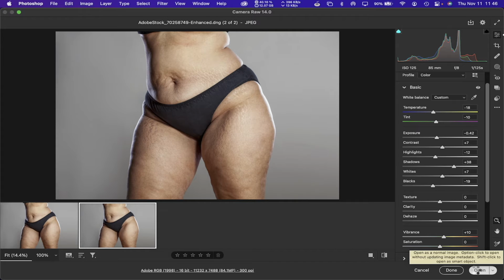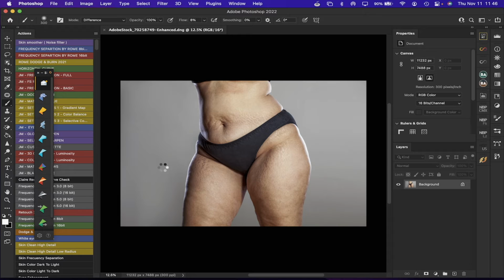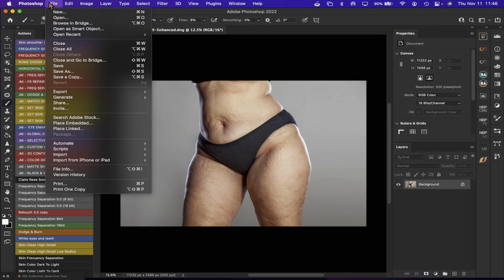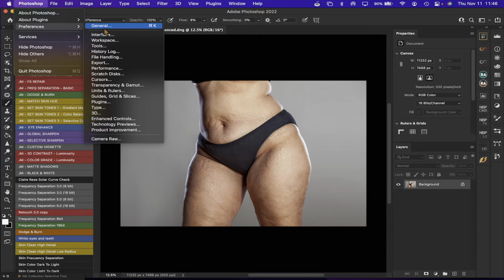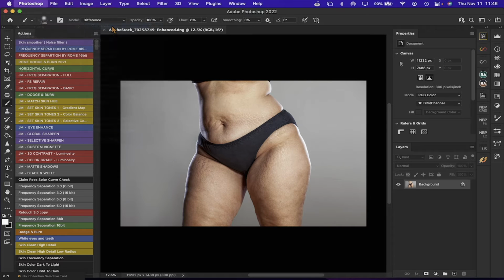And then I'm going to show you simply enough how easily you can set up your Camera Raw to bring all your images in at 16-bit. So if you go up here to File, you want to go to Preferences, and you can just go to General.